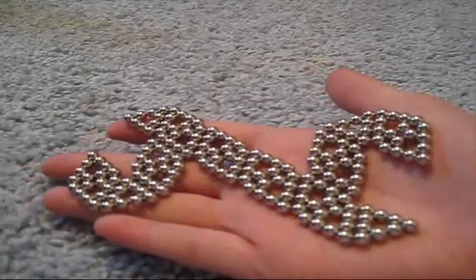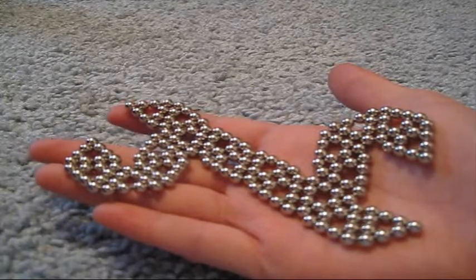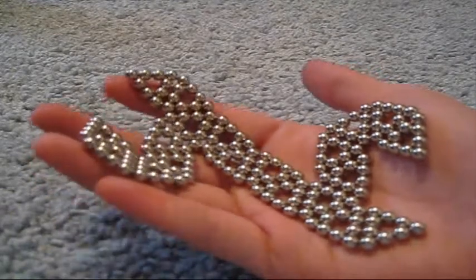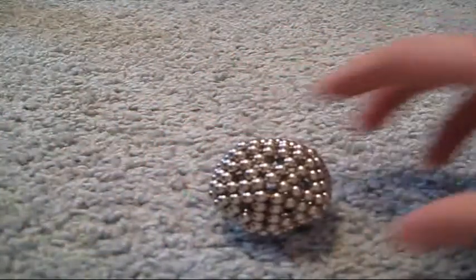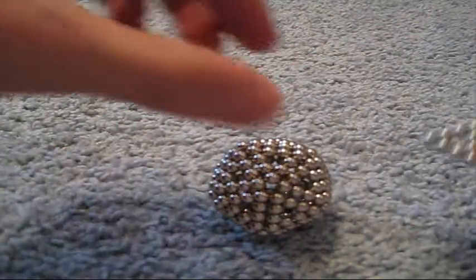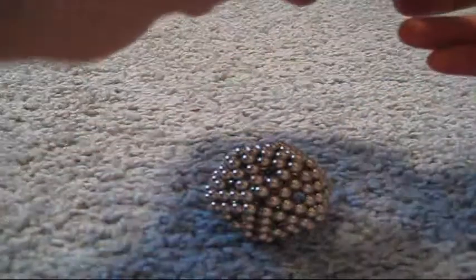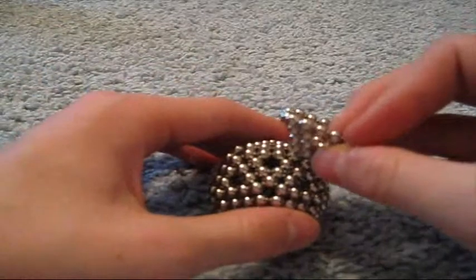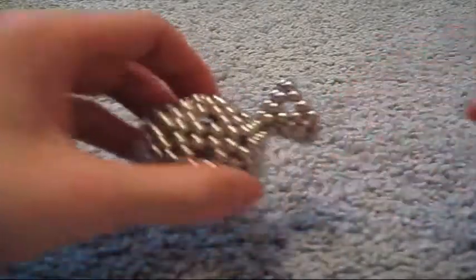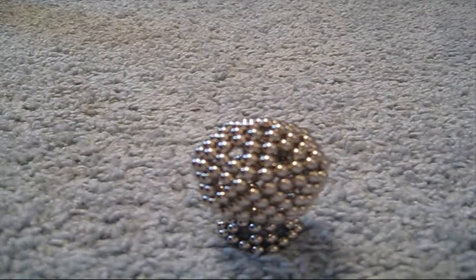Next item — this one's a little bit cooler. This one I can't take credit for, simply because I didn't come up with it. Also, it doesn't use all the pieces. This is pretty cool. If you can get it to work — and I just... okay, finally. This is the fourth time I've had to do this one, and you see why. Take the four, put them like this, and invert them.